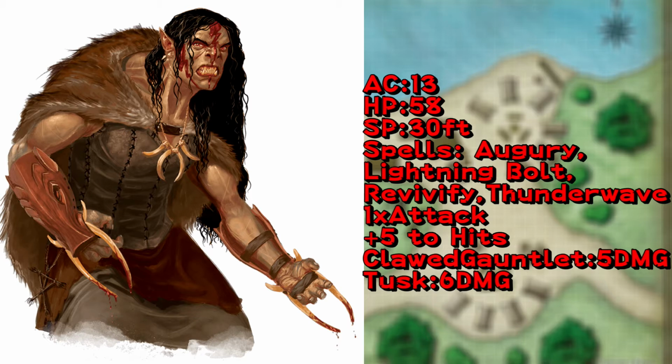If it does, then you are going to be in for a fight. If it turns into its humanoid form, it gains a clawed gauntlet attack, which still only does an average of 5 damage, but it gains spellcasting abilities. It gains Augury, Bless, Lightning Bolt, which does 8d6 damage, Revivify, and Thunder Wave. So it can pose more of a threat if you're not careful and don't kill it fast enough. Again, that is completely up to your DM.